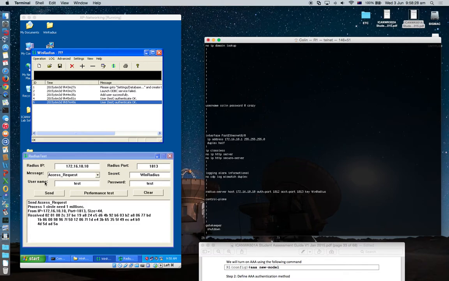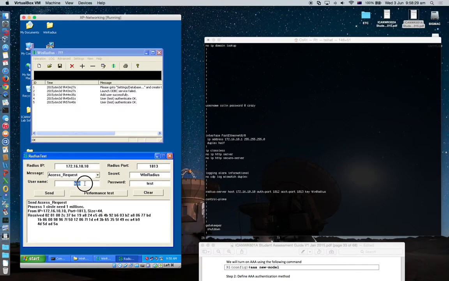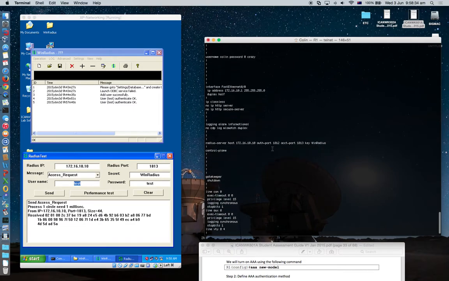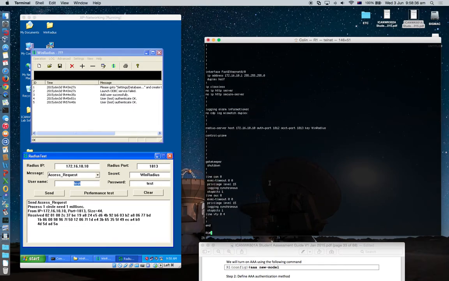But this test account is created from the Radius server. Now you get the concept. So you don't need to have any ID and password on your router. When you create an ID and password from the Radius server, you can authenticate from here.